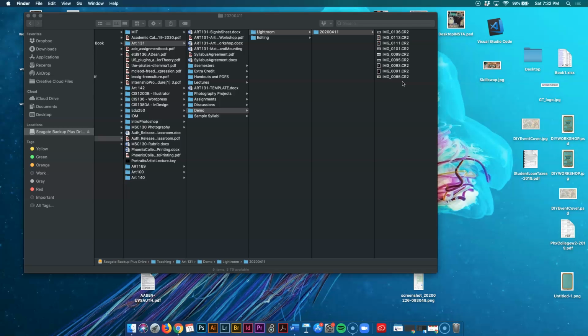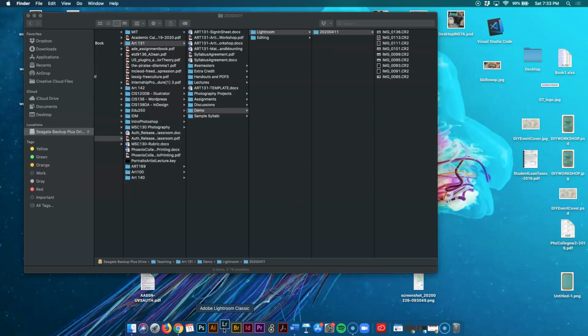Take a moment to make sure all your files are in one folder. If you did not shoot camera raw, that's fine. If you use JPEGs, that's okay. If you use your phone, or a combination of phone, digital camera, scanner, whatever, that's fine. Once you have all your files organized, it doesn't have to be in any particular way, I would just nest them into folders.